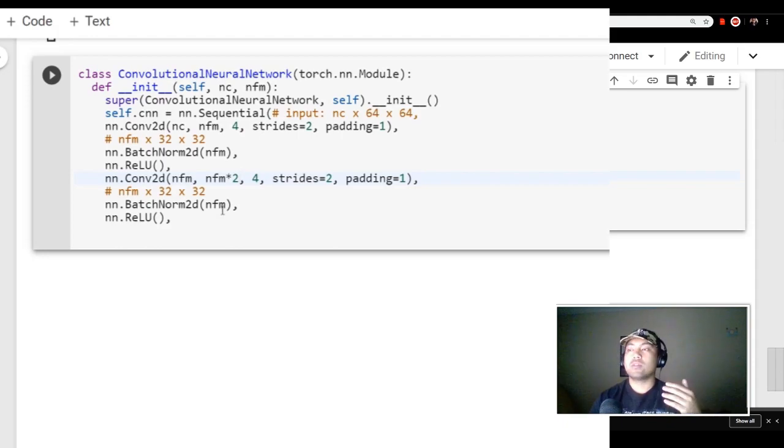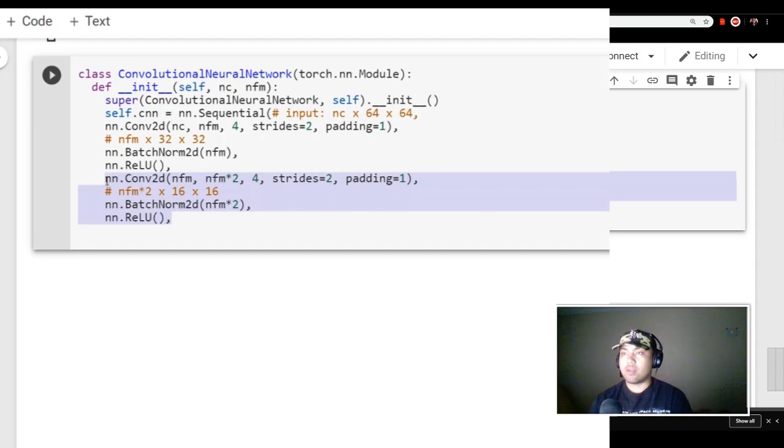So to be able to capture all of it, we're going to want to increase the number of feature maps. We're going to keep the same kernel size, the same strides, and the same padding. But what happens now is your feature map dimensions get cut in half again. And then the number of layers we have is multiplied by 2. We're going to need to change the number of layers we're normalizing, so multiply that by 2 as well.